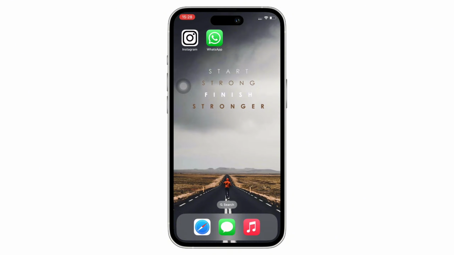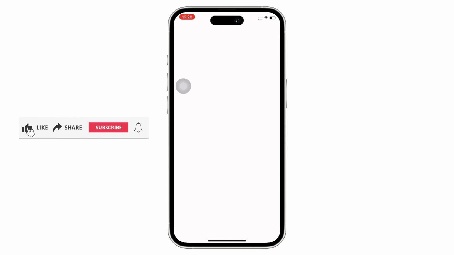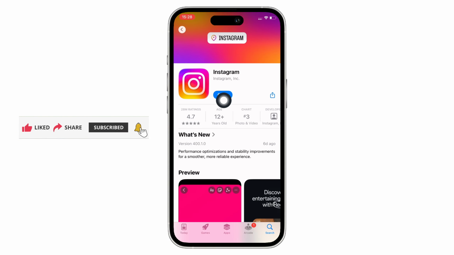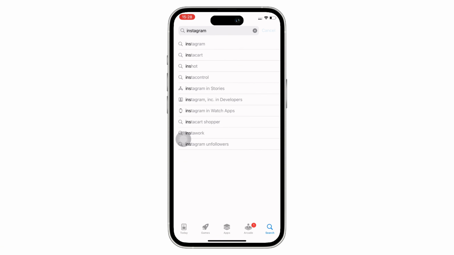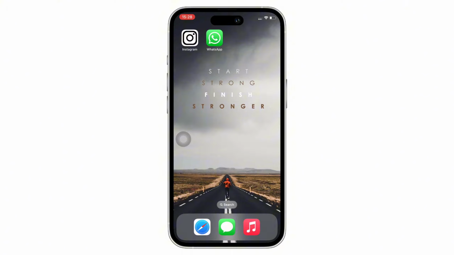Firstly, go ahead and open App Store on your device, tap on the search bar and search for Instagram, and make sure the Instagram application is updated to its latest version for the app to perform smoothly and include all features. If not, then you can go ahead and update the app. Also, make sure that the map feature is available in your region, as this feature might not be available for all regions.